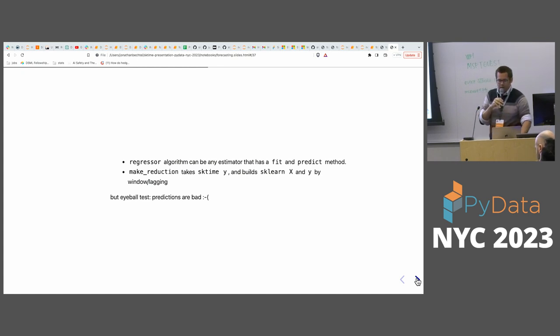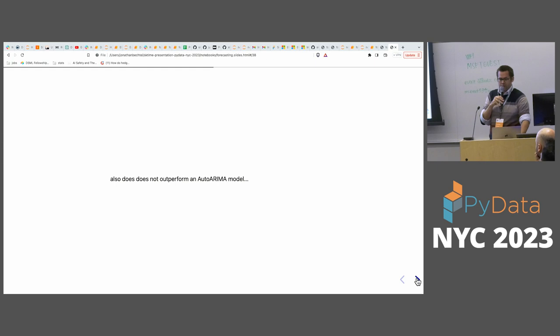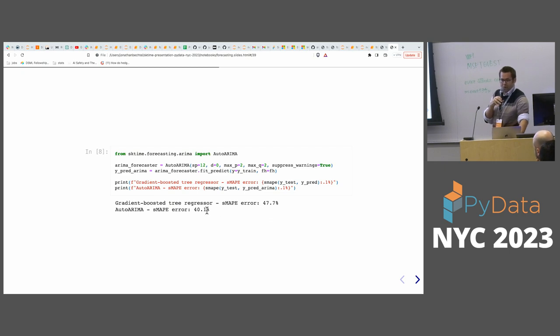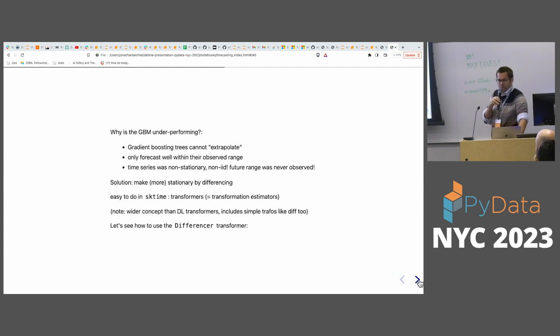If you have a trend, a common issue with a tree-based model is that trees can really only extrapolate to values that they've seen inside the training set. So that means if you have a trend, your out-of-sample data is probably going to be larger than anything a tree-based model has seen. So if you're trying to predict 100 samples into the future and you have a trend in your data, 100 time points out is going to be larger than anything you've seen in your training data. So you're not going to have great results. You can see here, out of the box, the ARIMA model works better than the histogram boosting regressor. But the way you'd fix this is with some kind of transformation step.